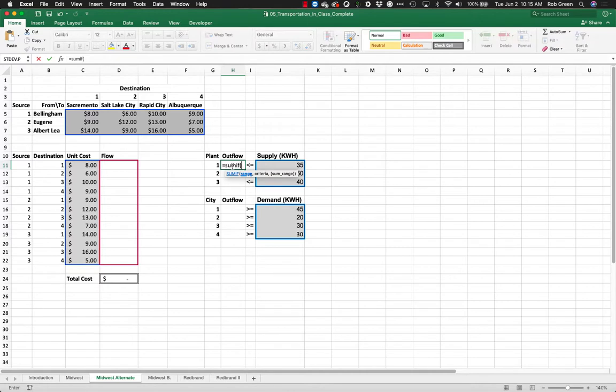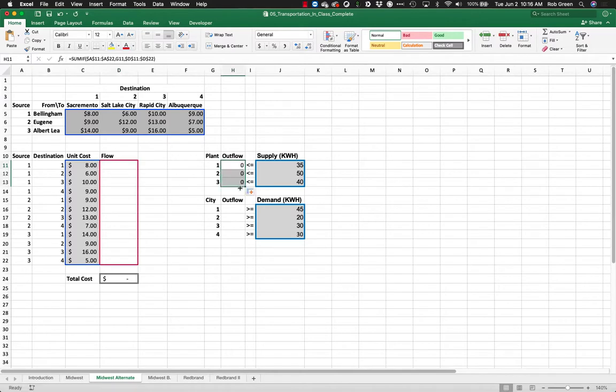We are going to use a formula called SUMIF. What we want to do is look over here and say, over my sources, if the value equals 1, then sum up the amount in my decision cells. So SUMIF says if the value in column A, A11 to A22, is equal to 1, G11, then sum up the corresponding value in D11 through D22. Now you can see that this works. If I put a 1 here, that'll sum up. If I put a 1 here, it doesn't add anything. This is pretty nifty.